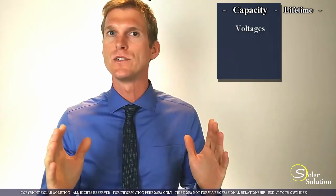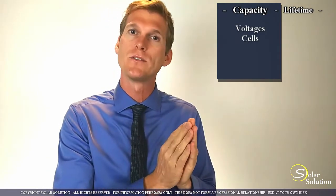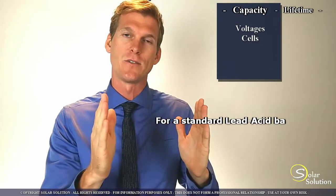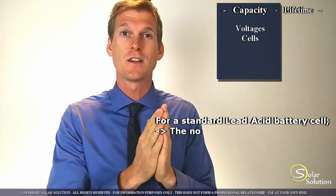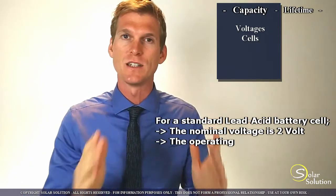Let's start by looking at the capacity of the batteries. The typical voltages you can find are 2 volt, 6 volt, and 12 volt. The reason for these different voltages is that they're all built of individual battery cells. One battery cell consisting of lead plates submerged in electrolyte creates 2 volts. If you combine 3 cells in series you make 6 volts. If you combine 6 cells in series you make a 12 volt battery.